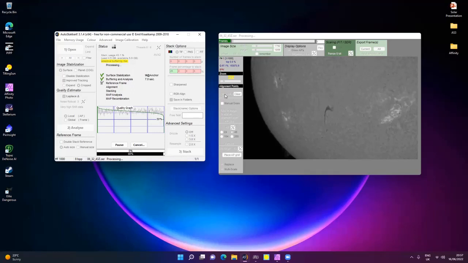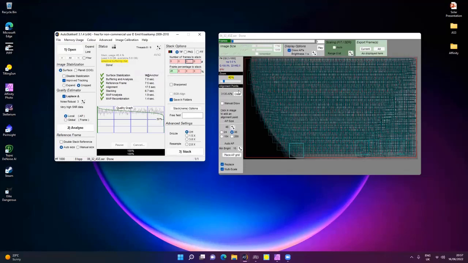If you had less than 3,000 alignment points, let's just say it was 120, you can actually go in and click on the image and manually put them in yourself. Alternatively, you can adjust the minimum brightness up or down to increase the number of alignment points that you actually need. The other thing to remember is that you don't actually have to just stack a percentage of the 1,000 frames. I mean, 25% is going to be 250 frames, which is more than enough. You can also tell it in the top box how many frames you actually want to stack.